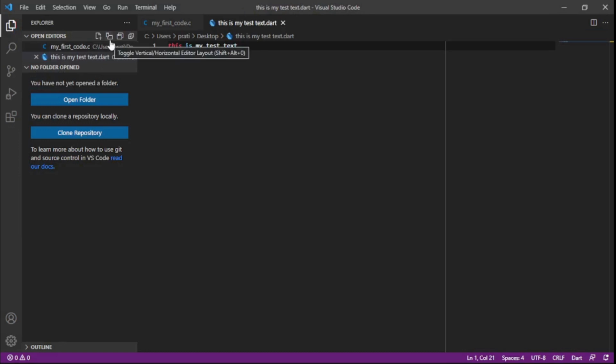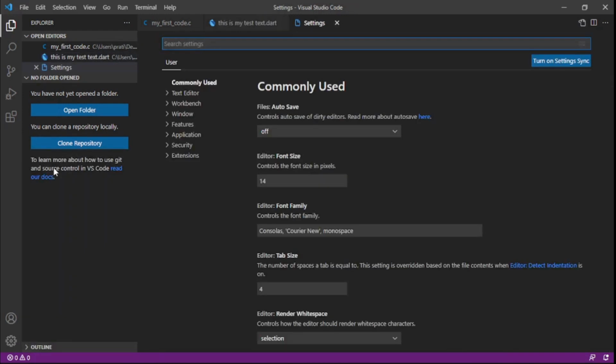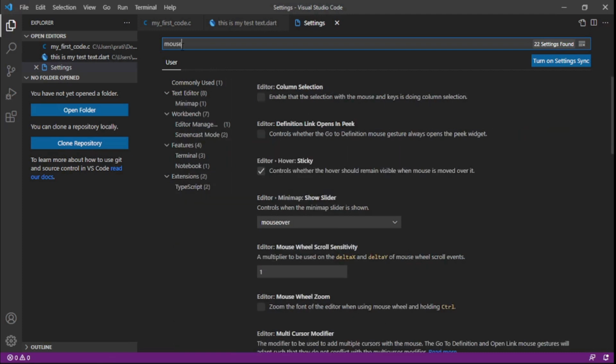And I want to show you a small setting which will help you a lot. Here you can see the gear option. You have to click on it, which will open the settings of VS Code. Click on Settings again. Search Mouse. Here you have to scroll down a bit.